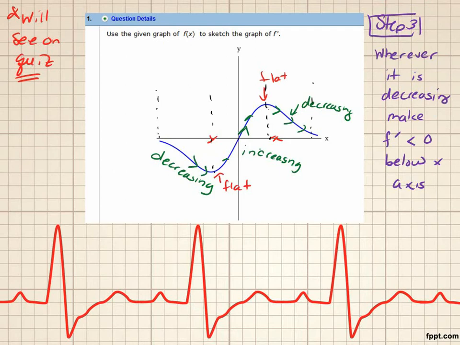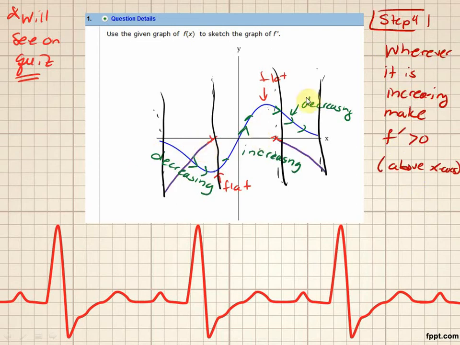Wherever it's decreasing, make the slope graph less than 0. Less than 0 means below the x-axis. So notice that I here have siphoned off where it's decreasing, here and up to here. So right in this range, it's decreasing. So my f prime graph in those ranges, see here it's decreasing between these two lines here. There I've made a purple graph. I didn't make it any shape. I just put the purple graph underneath the x-axis. That's the important thing. It has to be underneath the x-axis.